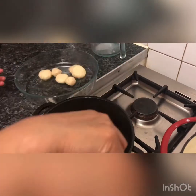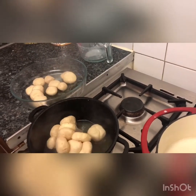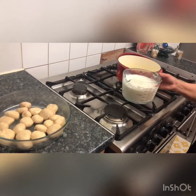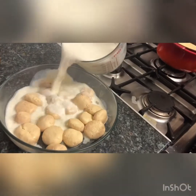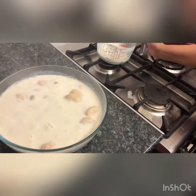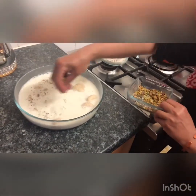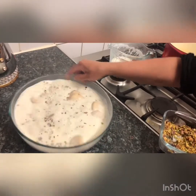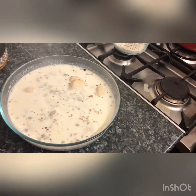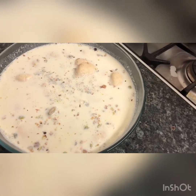I can serve the rashmolai in my serving bowl and add all the malai into the rashmolai. I transferred my malai to a glass jar because this one has a handle and is easier to pour. Pour all the malai on top of your rashmolai to soak, and let it cool down. Garnish with some nut if you like, it is up to you. Wait until it gets cooled down and you can serve. Have a nice evening, enjoy the malai. Thank you very much, I hope you guys enjoy it. Bye!